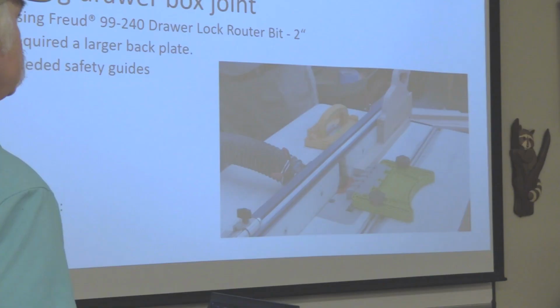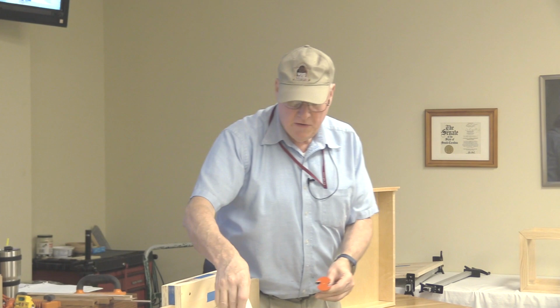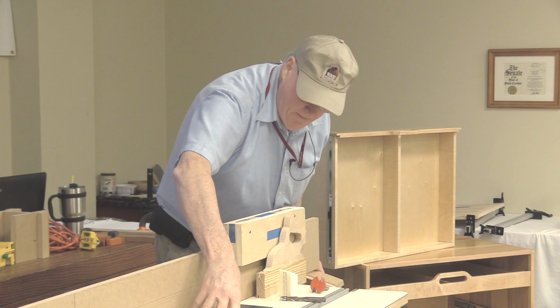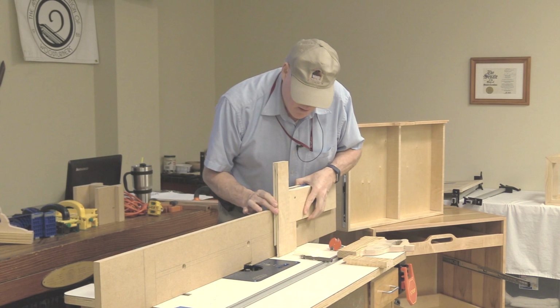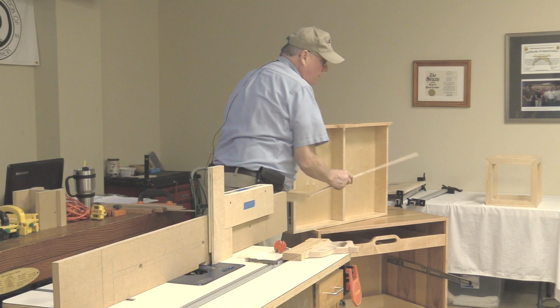To cut the drawers, we used a box joint bit. We have a block for setting it up, and the way you cut on this bit, you cut two cuts. The sides are cut into the end, and the backs are cut this way. So you run this through the router this way, and then you run it this way, and then doing it vertically presented the challenge. So Buzz gave me this nice block. It holds this vertical, and that runs right straight through the bit. And we did this here, here, here, and here. And you can look and see how these interlock.